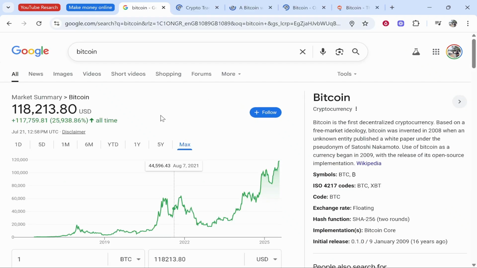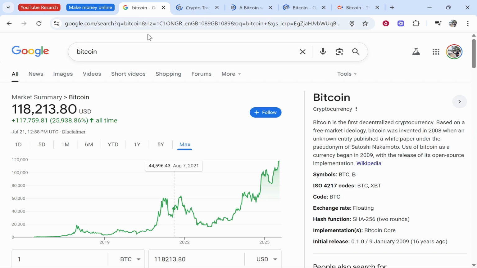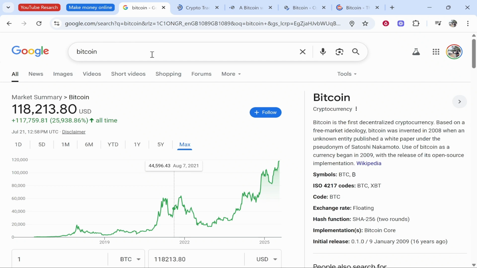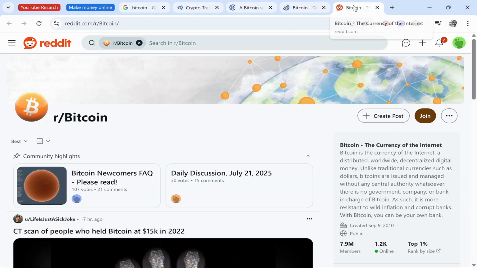So here we have some tabs open in the Bitcoin niche, and what I'm going to do is create a button to open and close the Bitcoin tabs. Now these are just news articles for the example, but you could use this however you want. So to do this, I'm going to hold down Control on the keyboard, and then once you've done that, click on every tab that you want to add to the group, all while holding down Control.